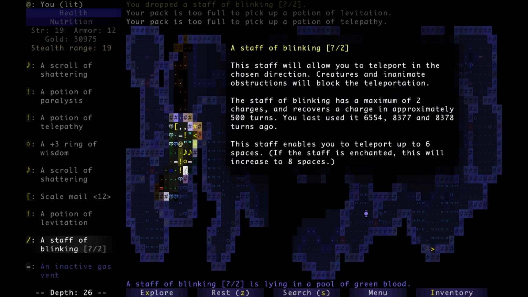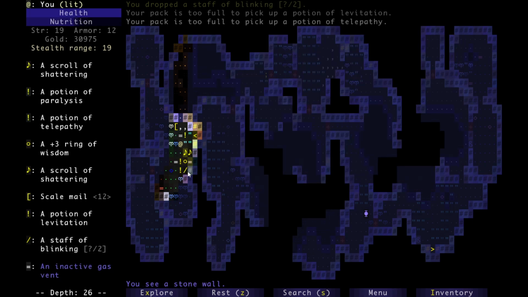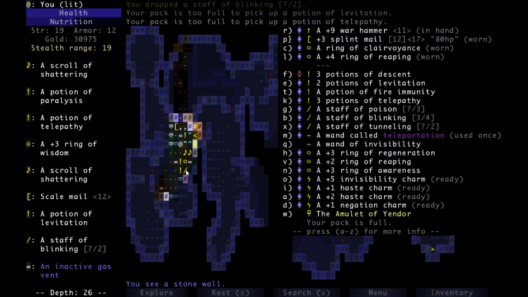There's another levitation potion on the ground, and there's a blinking staff on the ground. I actually ditched this blinking staff at one point, and then I went up and grabbed it before deciding to go down here. I feel like it's not necessary with the blinking /4, but it seems like it would be a really good safety valve. So it looked like there were 2 items on the ground that I wanted to bring with us: the telepathy potion and the blinking staff. So let's go ahead and drop.